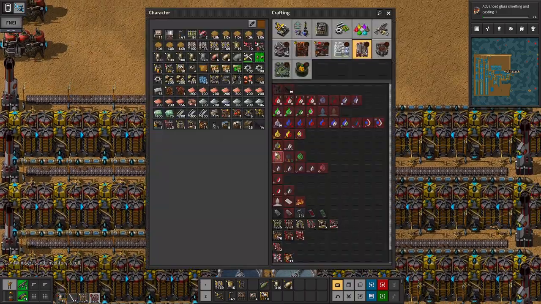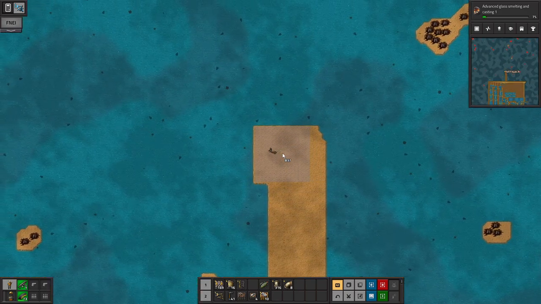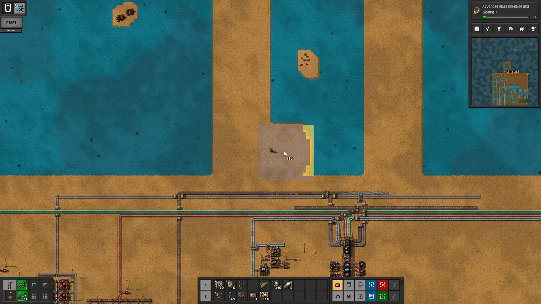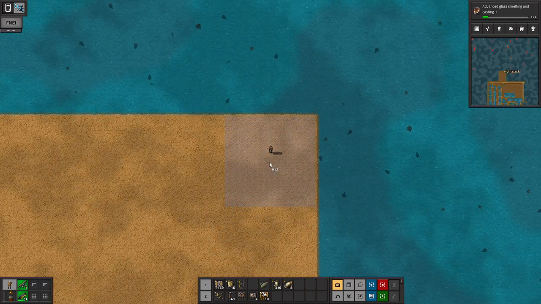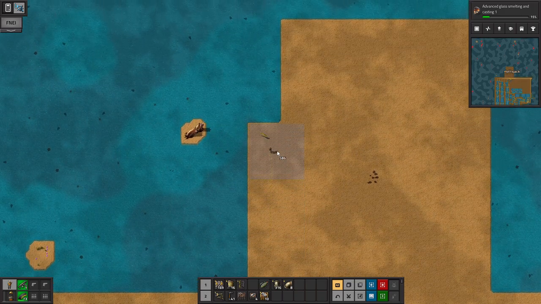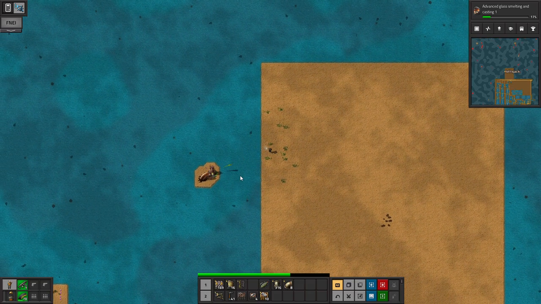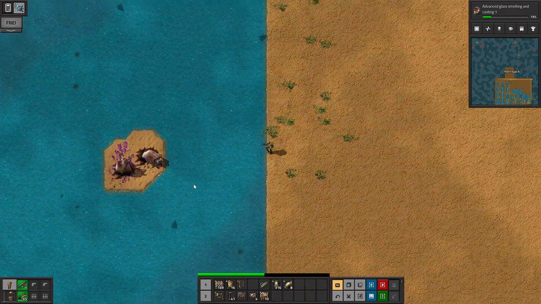Oh word. Inventory full. It makes a lot of landfill. That's nice. Also go take these boys out. This is pretty good wiggle. Wiggly wiggly.